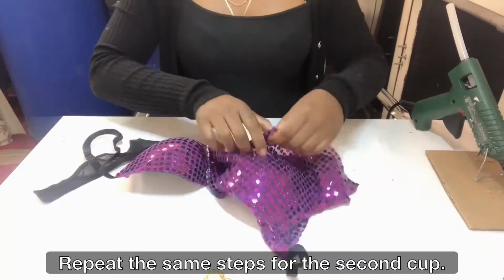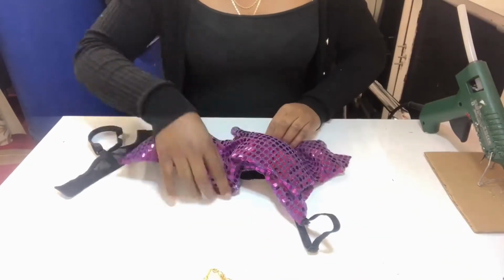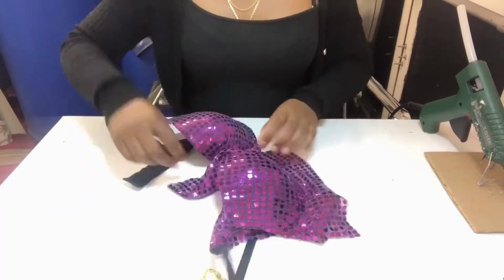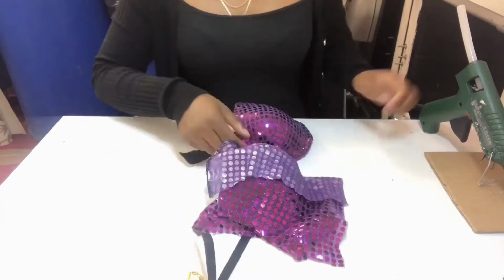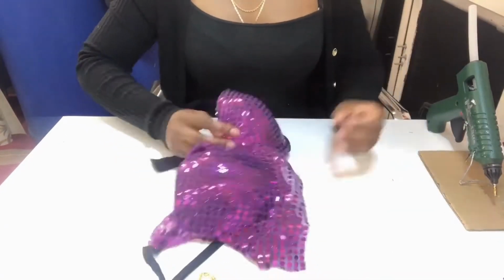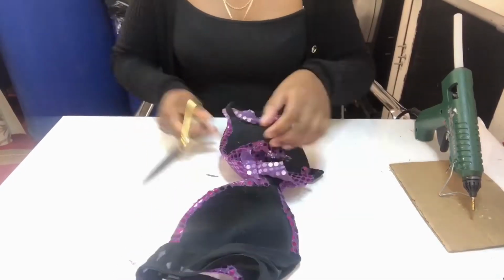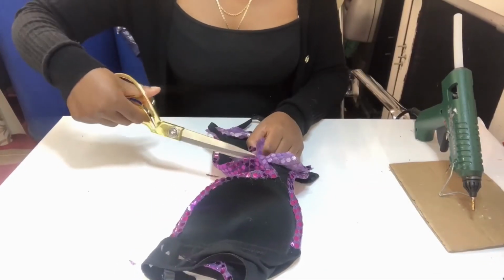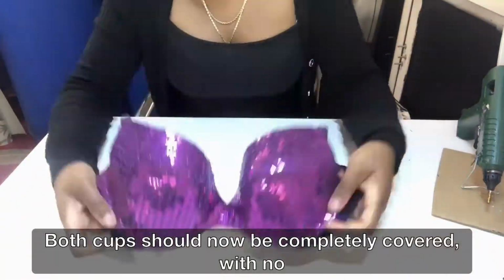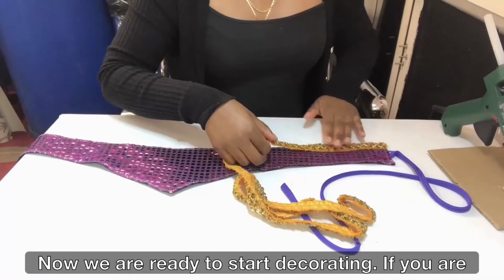Repeat the same steps for the second cup. Both cups should now be completely covered with no gaps and the fabric fitting firmly around the bra. Now we are ready to start decorating.